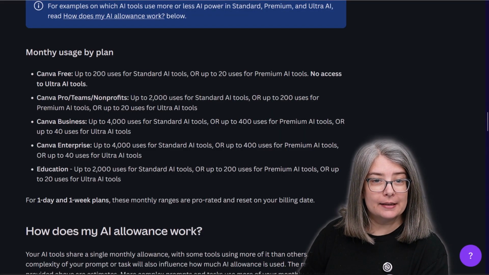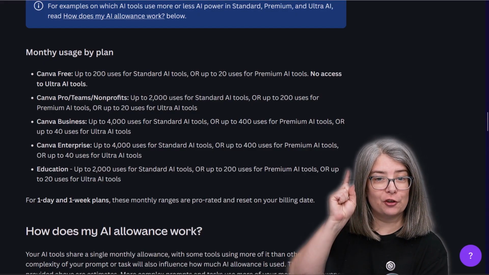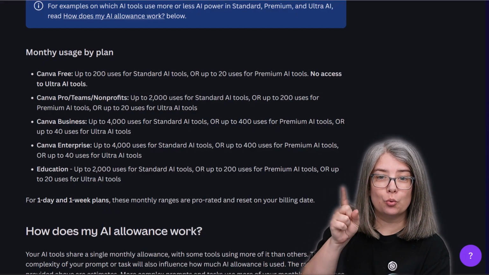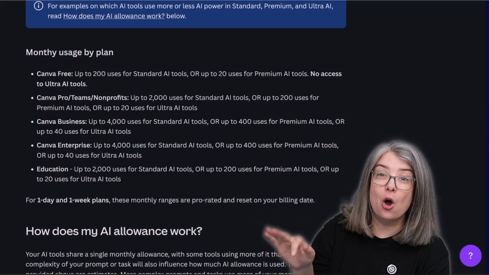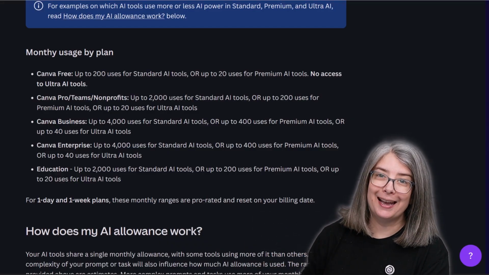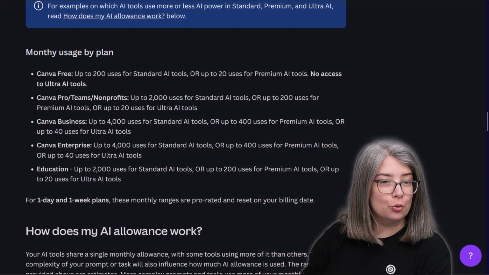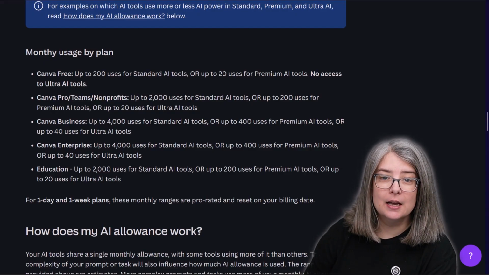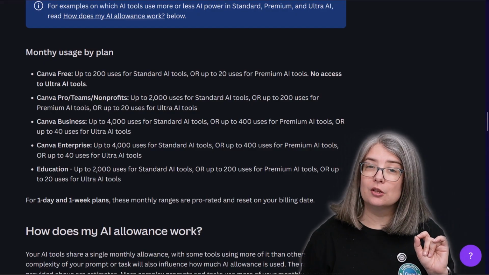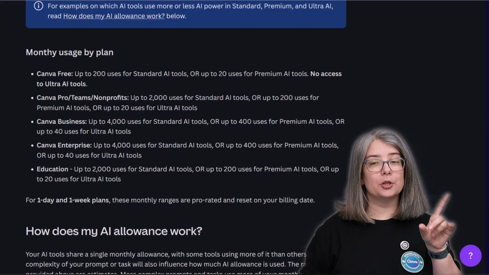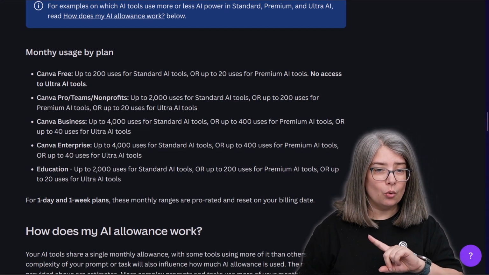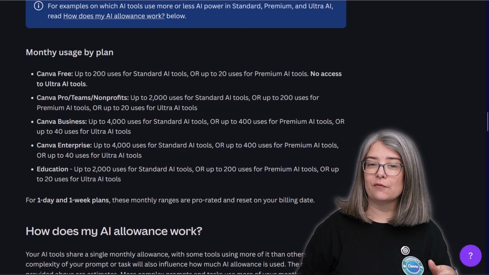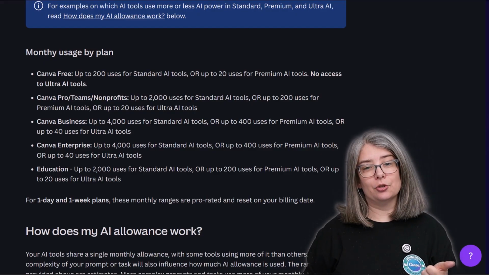Canva Free has up to 200 uses for standard or up to 20 uses for premium AI tools, and there's no access to ultra AI tools. For Canva Pro, teams, and nonprofits, up to 2,000 uses for standard AI tools or up to 200 uses for premium AI tools or up to 200 uses for ultra AI tools.